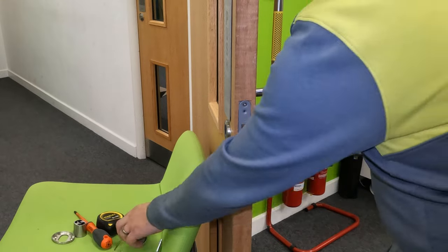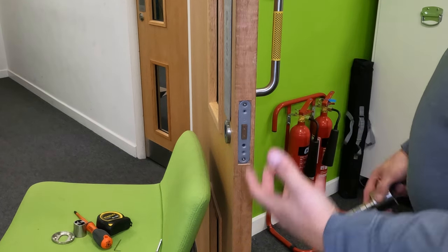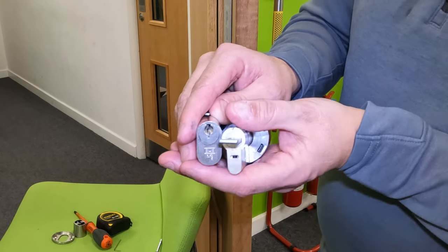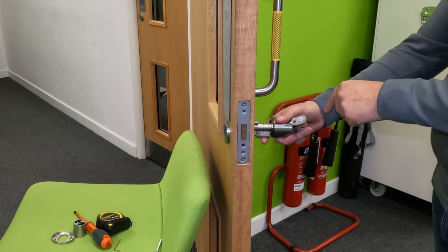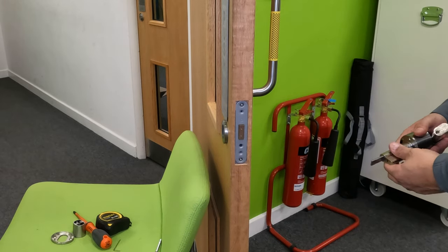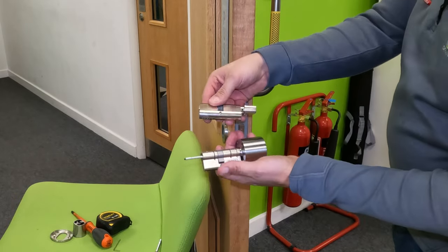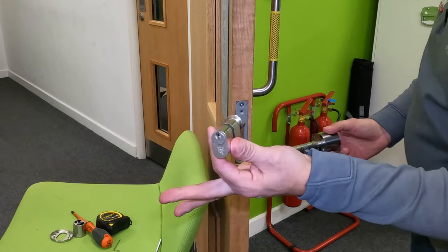Now there is a bit of an issue with this particular door — where the carpenters cut it in, they've filled it with what appears to be Araldite. So whilst the new and old locks are the same length and diameter, the new lock is a little bit higher than the existing one, which is something to be aware of. When you put them side by side, it's slightly taller, which means I'd have to hack out that filled section to slot it in. Because of the way this door is held together, I'm not going to do that — it would damage the aesthetics. But basically it is as simple as: existing lock out, new lock in — it takes over as the locking mechanism instead of the old key and thumb turn.